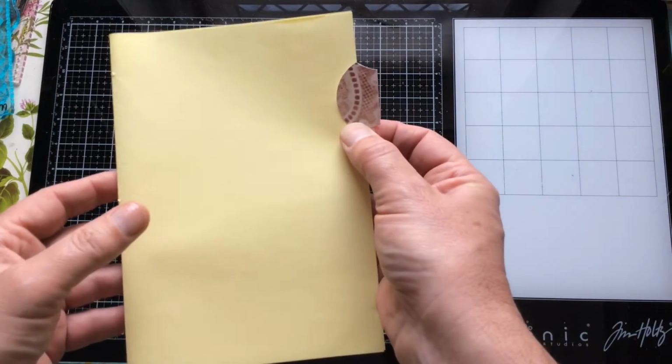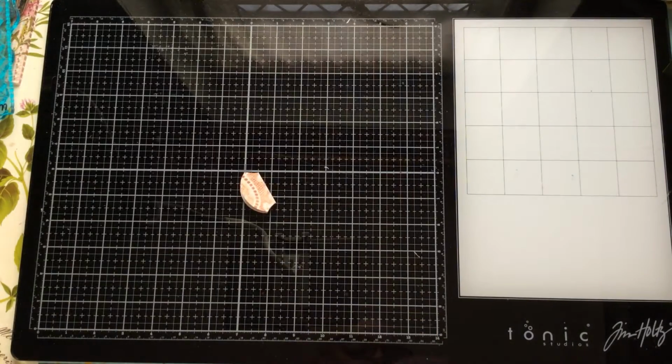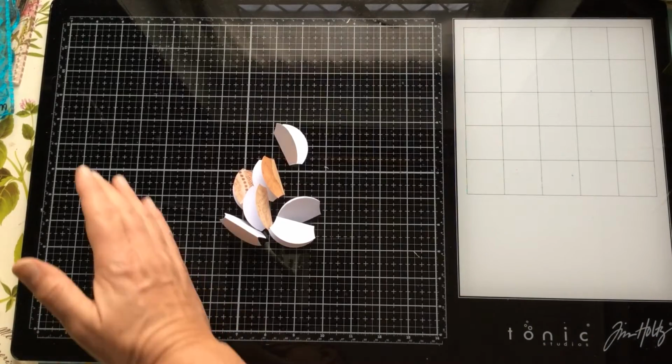Great way to use up those little scraps, guys, because what you can do is you can just take those and then you can just punch them out and put them in a box, put them in a little baggie, and you've got them for the future. So hopefully you enjoyed that.